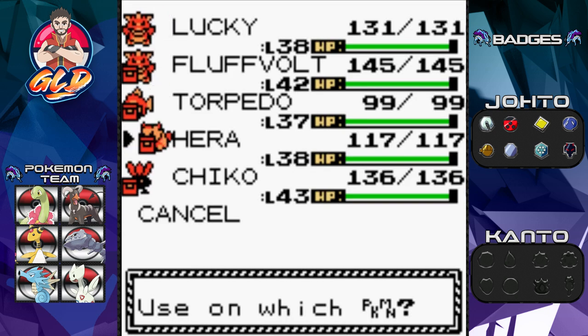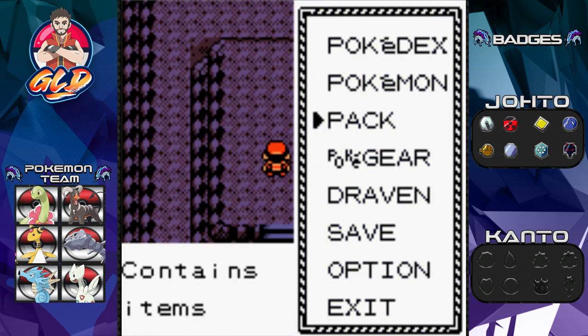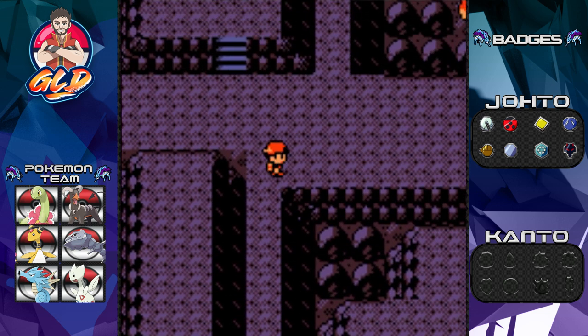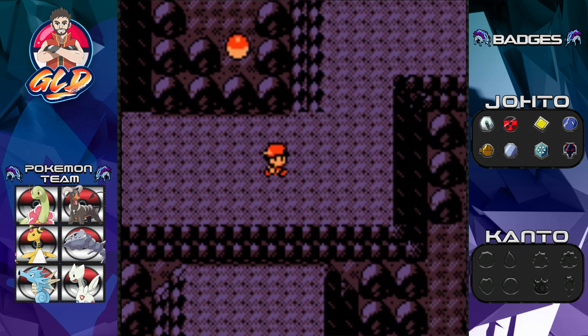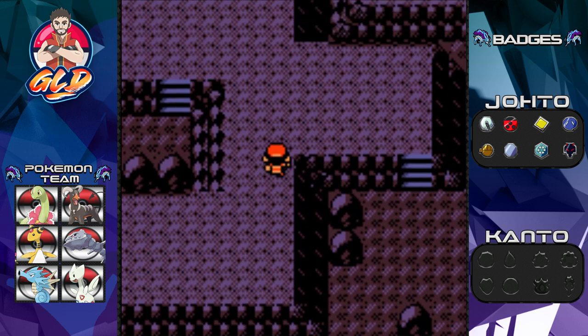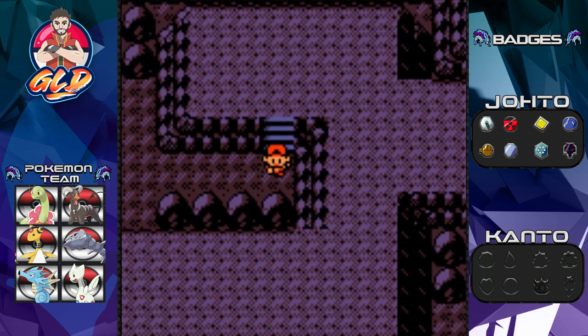Okay, you know what? Let's go to Hera. Alright, Hera, you got a little bit of a defensive boost right there. And, well, let's see. Yeah, we are close, I think. Yes, we are very, very close. But first, let's go ahead and grab some items.